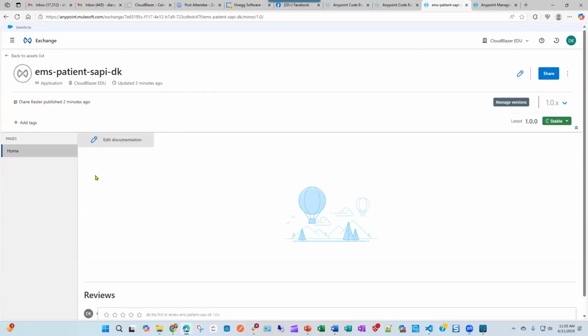Isn't that cool? Now it's totally different because it's an application type asset that has to be here before it will deploy to CloudHub 2. And the reason that it is that way is because CloudHub 2 is running over top of Runtime Fabric, which is Kubernetes based. If you are familiar at all with Runtime Fabric, you always have to create an application asset type in your pipeline before you can deploy it over top of Kubernetes. So that is a new thing since CloudHub 2 versus CloudHub 1.